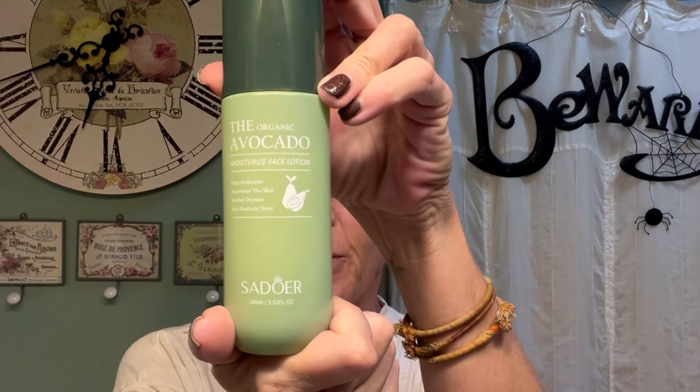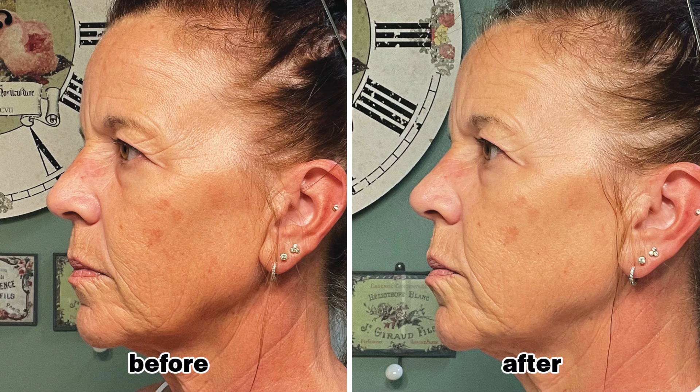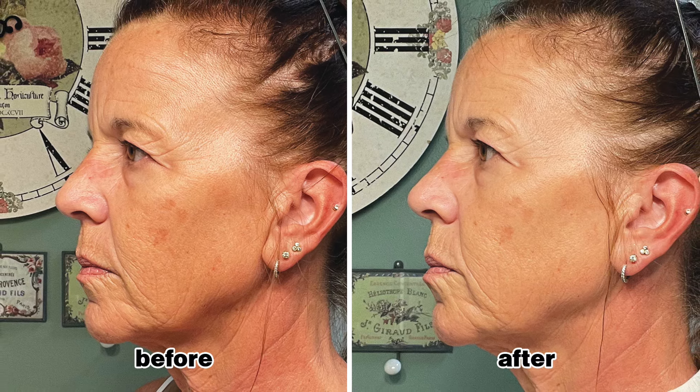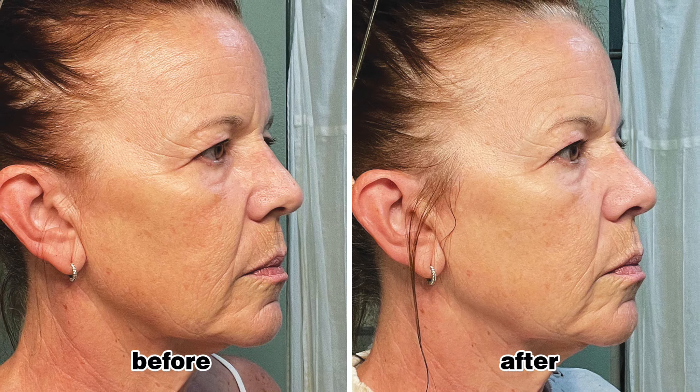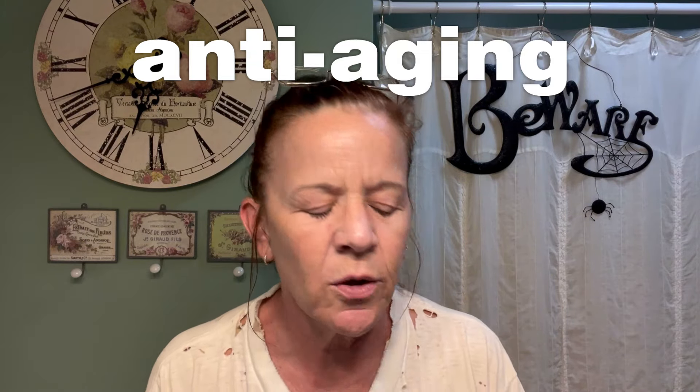This is it — it is official. This is our last day of our two-week test of the organic avocado skincare. My face is freshly washed and I've already taken my after pictures, but I can tell you right now — there's no difference. The anti-wrinkle essence didn't do much of anything at all as far as my wrinkles are concerned. The nourishing eye cream — no. I didn't mind the skincare overall, but as far as anti-aging, diminishing fine lines and wrinkles, I don't think it's there.